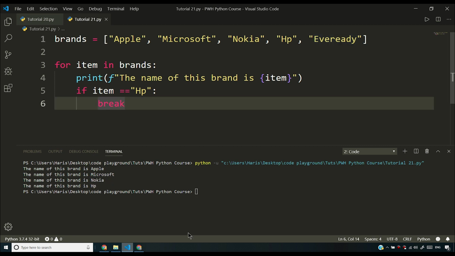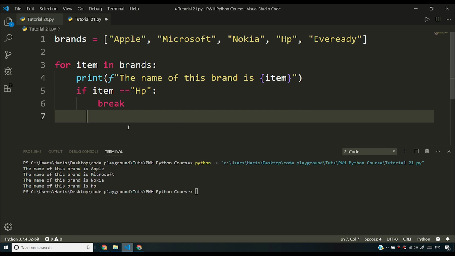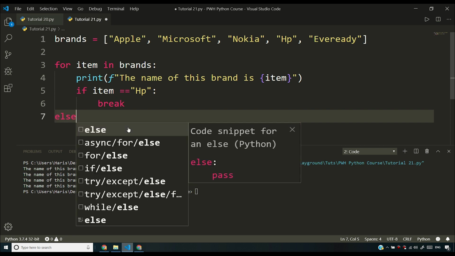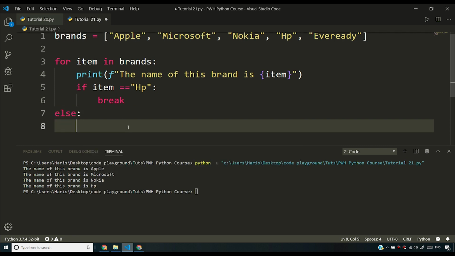So nothing new here, we have already talked about this stuff, but there is something I want you guys to know, and it is else with for loop. So let us say I write else and I say print, this is else after for loop. So I'll press Ctrl S to save.